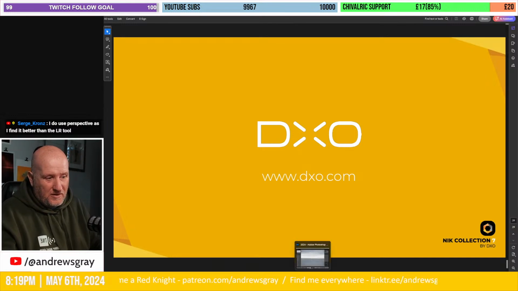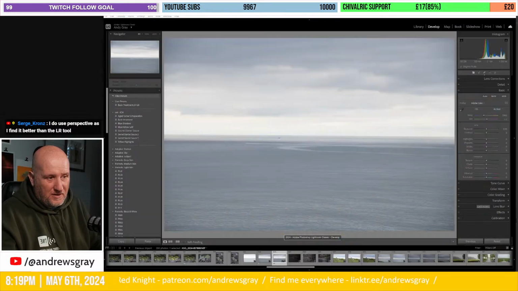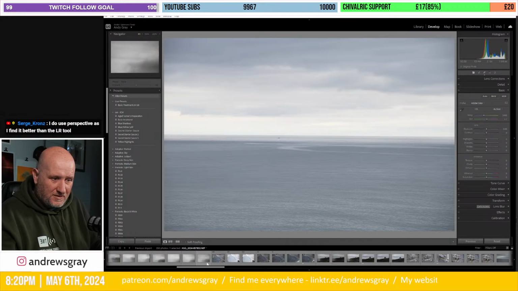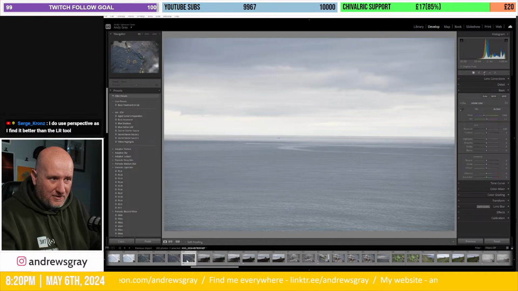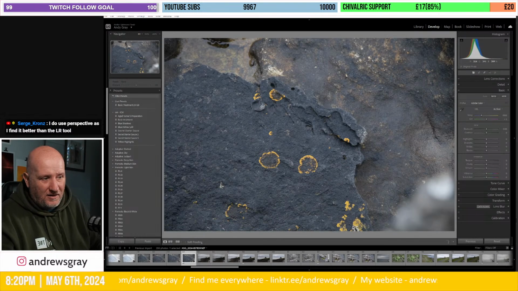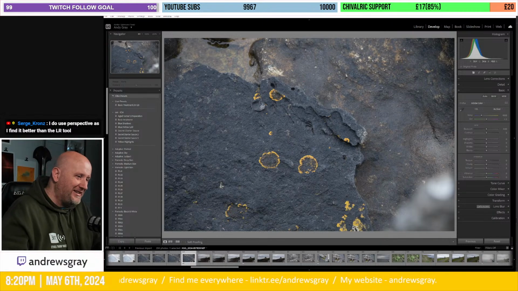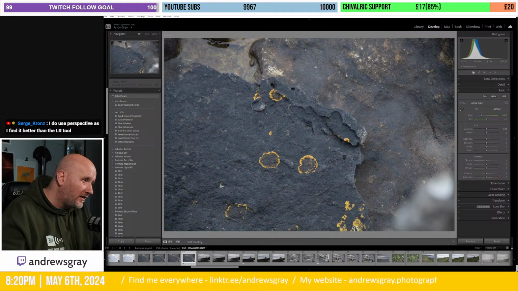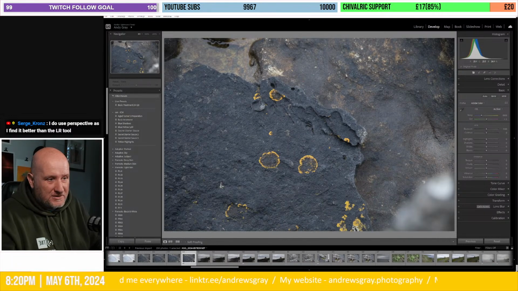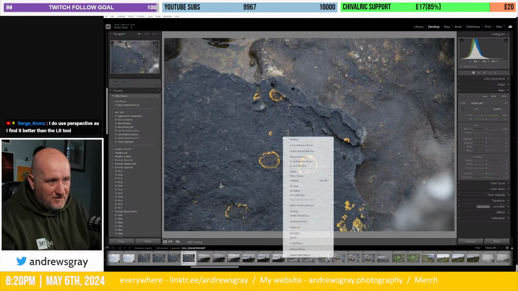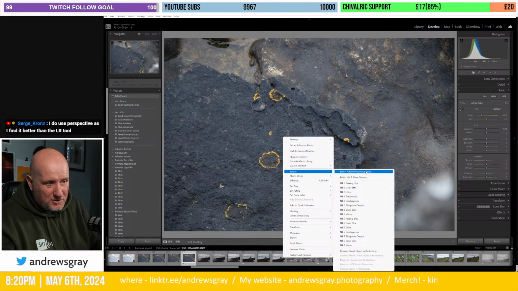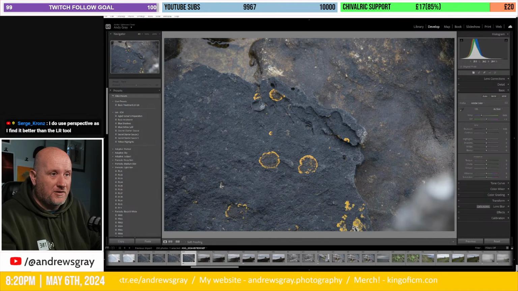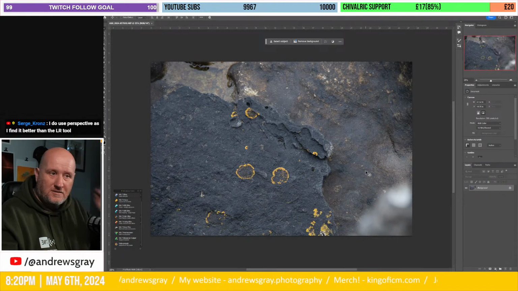So if I open up Lightroom, or switch to Lightroom, I should say. I'm not going to do a full edit or anything, but we can maybe just have a little bit of play with a very badly shot image here. I'm actually going to make that go away. There we are. So I thought I would, let's stick this into Photoshop. I'm not going to do any pre-edits or anything like that on here.